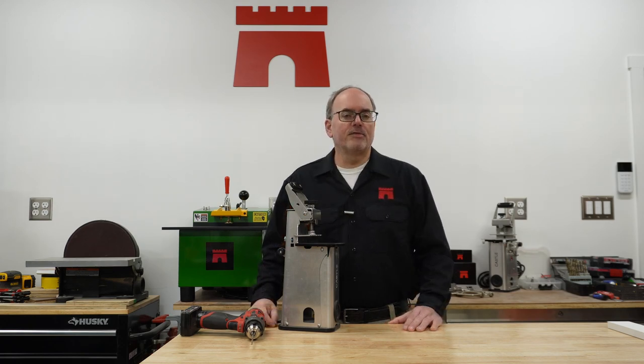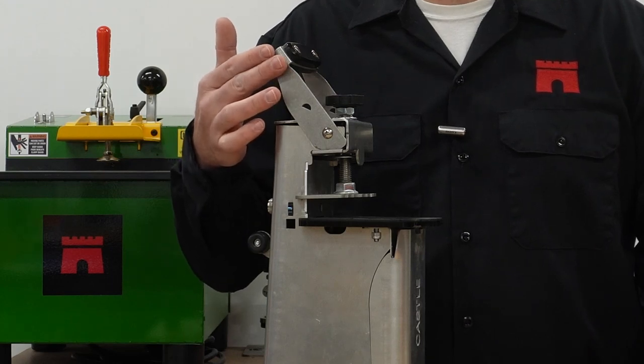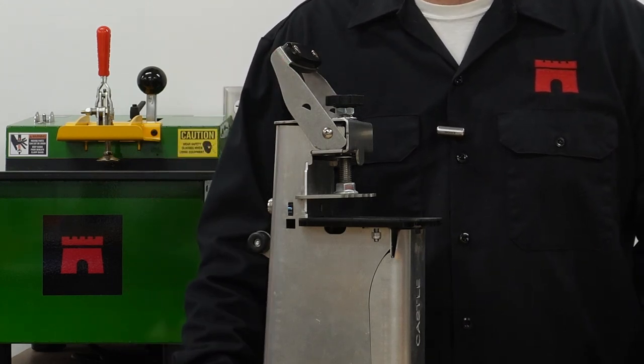Let's start out by going over the three clamp positions. In the upper position, the clamp lever will be just over 45 degrees. This is our material loading position.